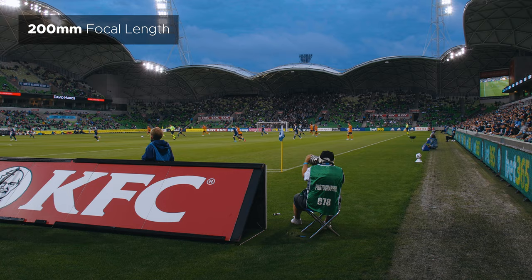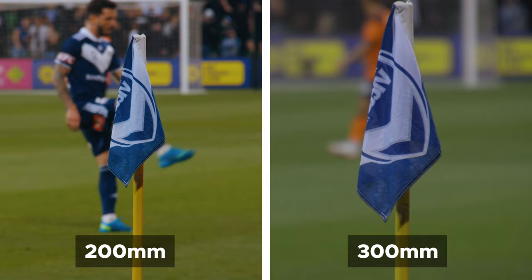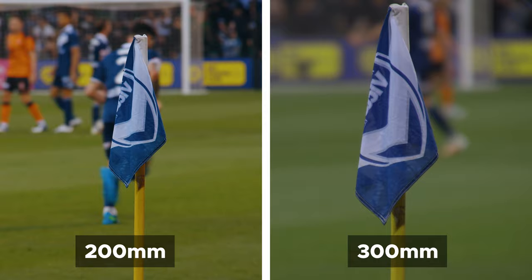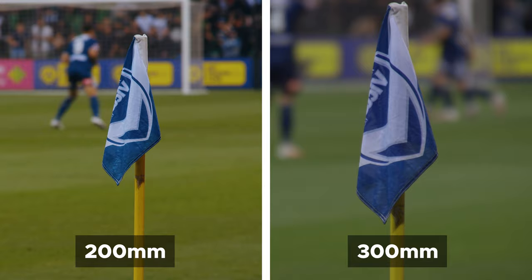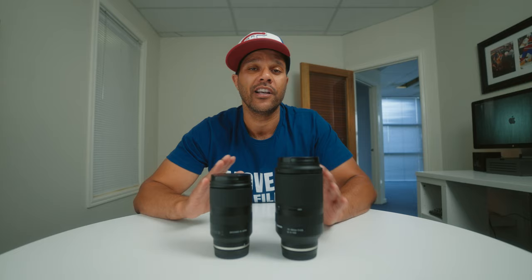For those wondering if you're missing a lot by having a maximum focal length of 180mm instead of 200mm — I did a test in a previous video comparing 200mm to 300mm focal length. You're looking at a 100mm focal length difference there, so 20mm would only be 20% of that difference. I really don't think it's a big deal especially for the price. I love showing up with both these lenses to any sporting event knowing I'm fully covered framing-wise at a very high quality level. The cool thing about the Tamrons is that both share the same filter size, so you can swap ND filters between them perfectly, making lens swaps during games much easier.